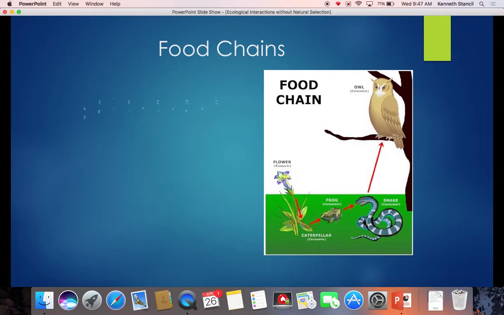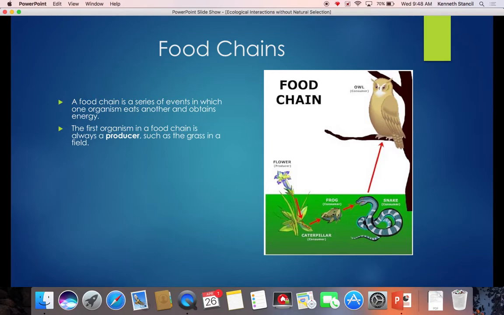Food chains. A food chain is a series of events in which one organism eats another and obtains energy. Now, a chain is different than a web. A chain is just like a chain that you would pull a car with, that you would tie your dog up to, that you would put together and hold two things. Your necklace is a chain. If you break one link in the chain, what happens? It doesn't work anymore, right? Okay? You break a necklace, a chain, your charm falls off and you lose it. The food chain is the same way. You pull one of the organisms out of the food chain, it disrupts everything.